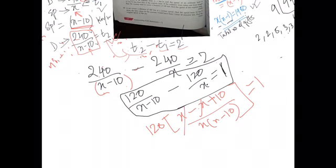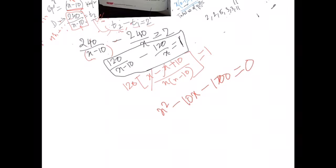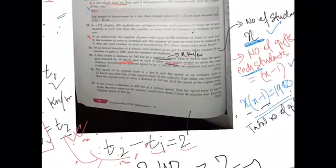And you can keep doing this equation, you will get, I mean, this part is easy, right? x square minus 10x minus 120 equal to 0 or something like that. 120 into 10 হয়ে যাবে এইদিকে, এটা ক্রস মাল্টিপ্লাই হয়ে যাবে, তারপর এটা এইদিকে চলে যাবে, something like that. This is the equation you will solve. That's not a difficult problem. The difficult problem is to understand this problem.